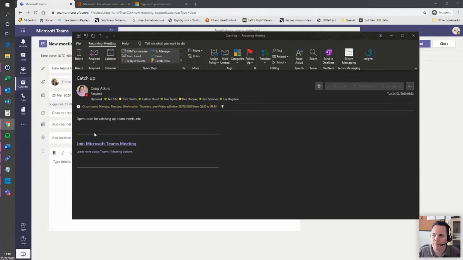Now, this is something that's definitely worth mentioning. Here you can see on my Teams that it says join Teams meeting, and that's it. It doesn't have any dial-in numbers, no way for someone to phone in. As standard on Teams, on the package you get with your SME-based 365, like business premium and that kind of thing, you do not get any dial-in. Whereas if you're used to something like a Zoom meeting or GoToWebinar, you'll see on those that you always get a dial-in number that people can dial into the conversation in case they don't have a headset or they don't have Teams or whatever. You don't get that as standard with Microsoft Teams.